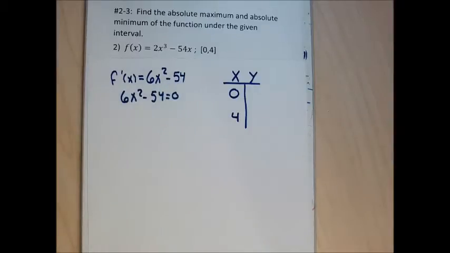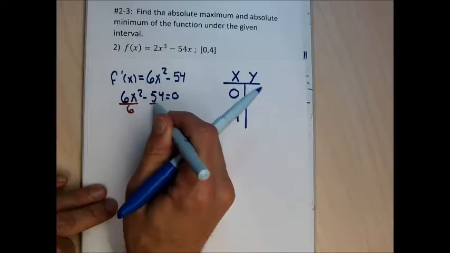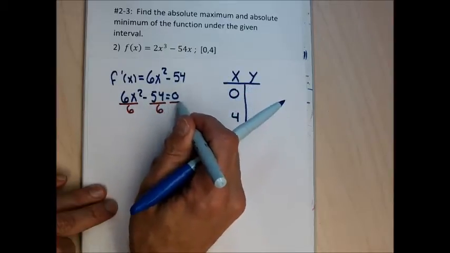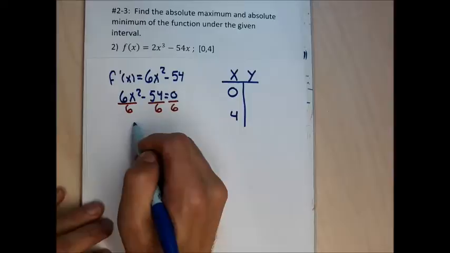When I have an equation that has an equal sign, or a problem that has an equal sign and a common factor that doesn't have a letter, I can divide everything by that common factor as long as it doesn't have a letter and not destroy my solution.